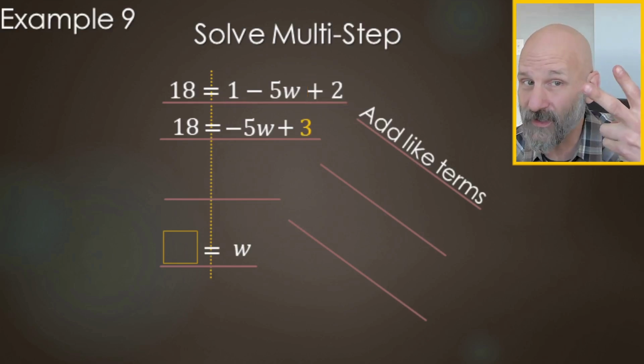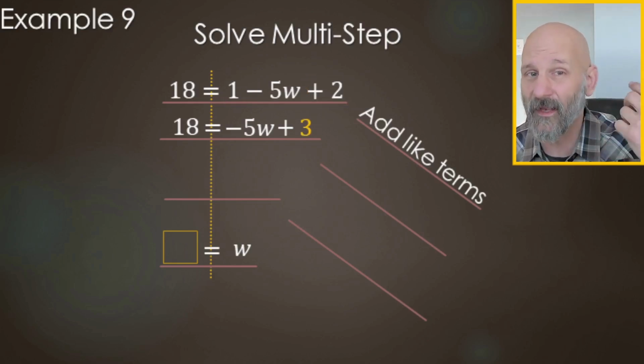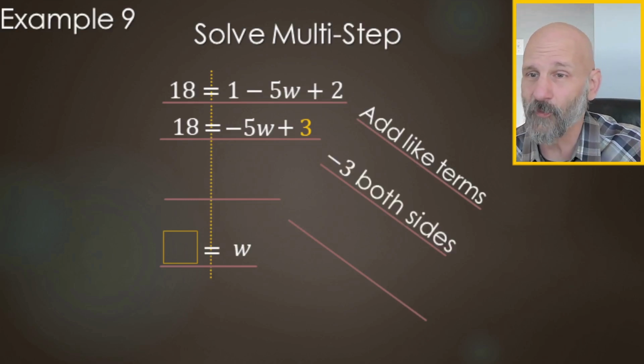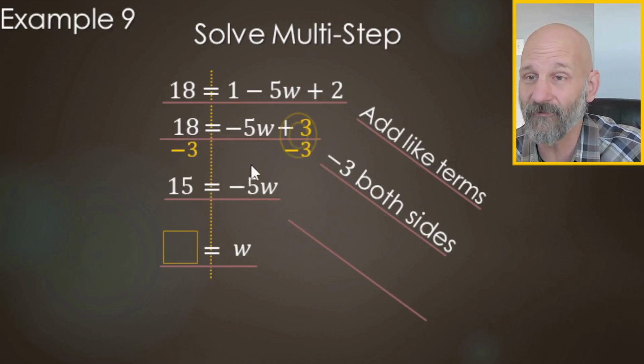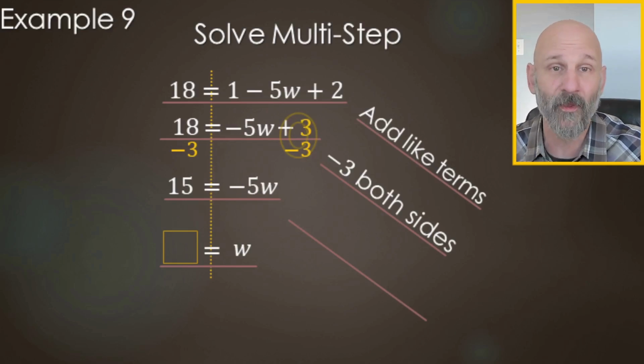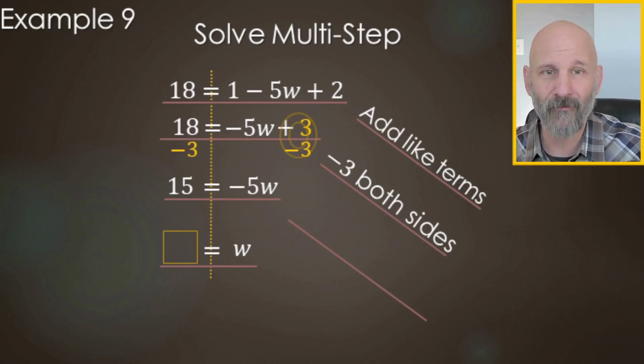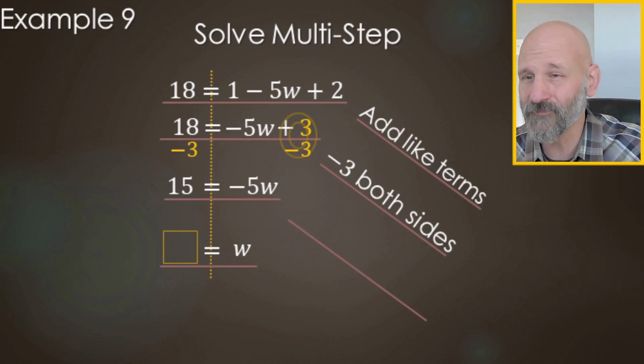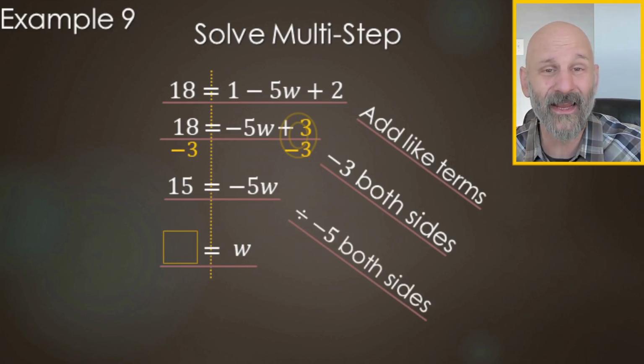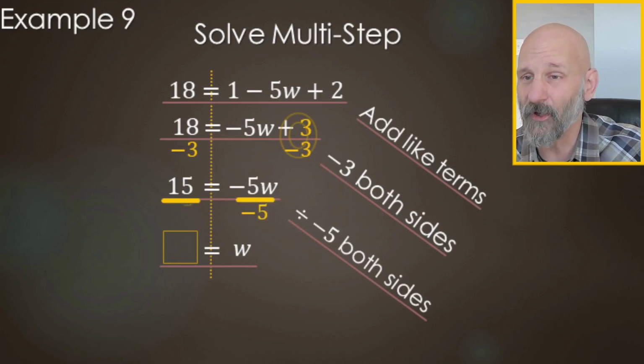Now we have the two-step equation: add or subtract, then multiply or divide. So we want to undo the plus 3. We're going to do that by doing a minus 3 to both sides. So 18 minus 3, that's going to make 15 equals, and then we've got negative 5w there, and the plus 3 minus 3 just makes plus 0. So the 3's are undone or canceled, if you want to use the more vague math term for that. Next up, undo this negative 5 being multiplied by w with a divide by negative 5 to both sides. So there we go. Looks like that.